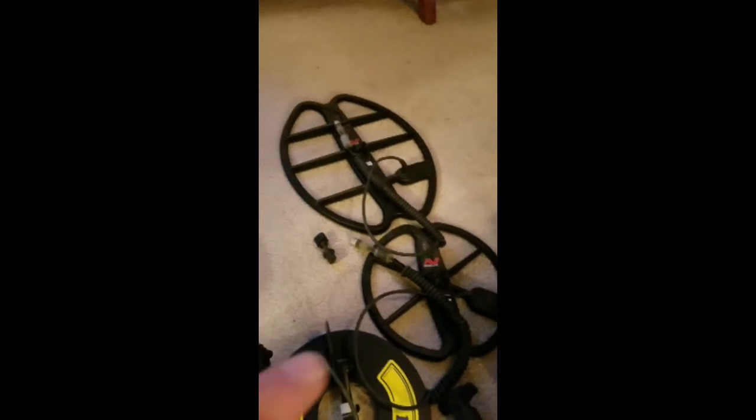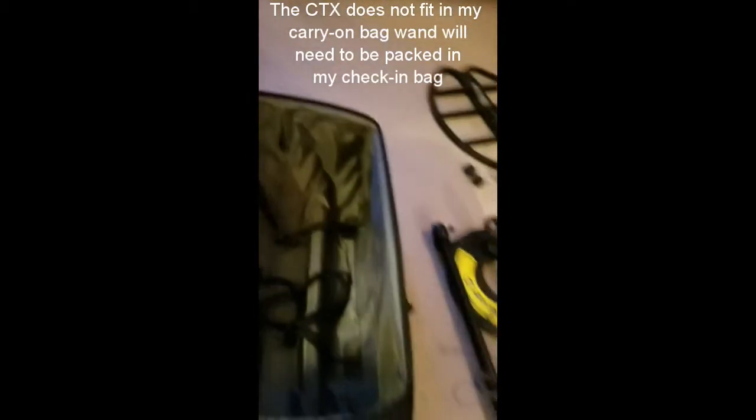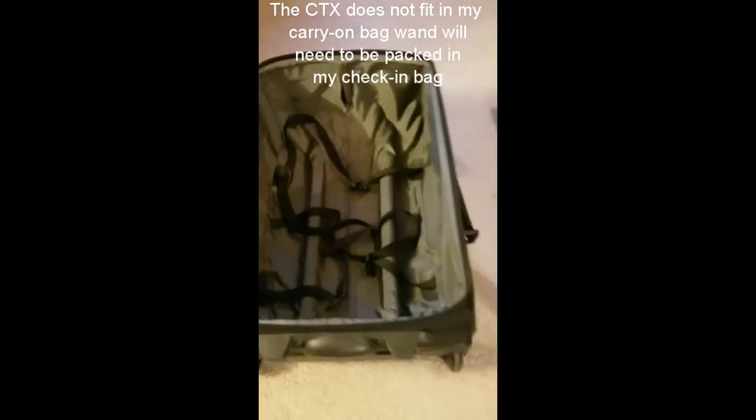I'm going to take along 2 coils, a 17-inch and the standard 11-inch. I also have a spare coil bolt and washer setup, with one actually in the lower shaft of the machine. I have my waterproof headphones, Gray Ghost, and I'm going to be traveling. The machines are going to be going in my carry-on bag, which is right there. Just a standard carry-on, nothing special about it. I think it's 22 inches long by I believe 15 inches wide by about a foot deep.